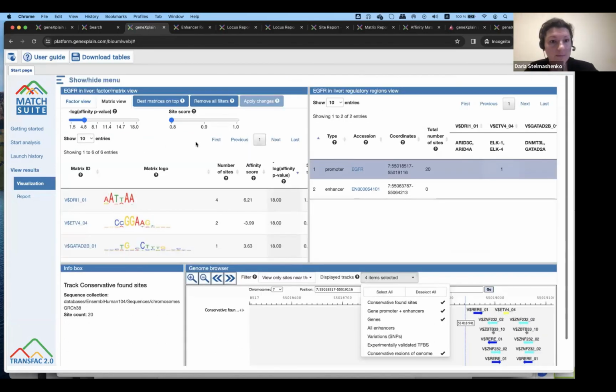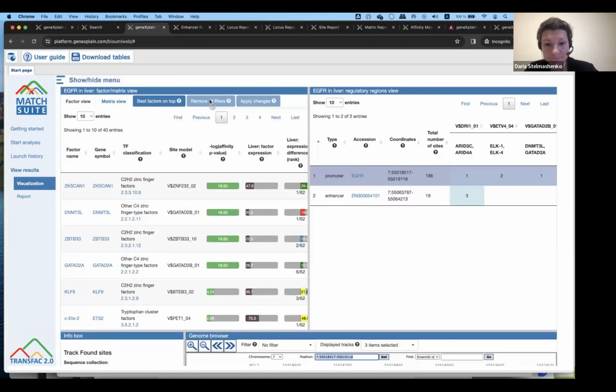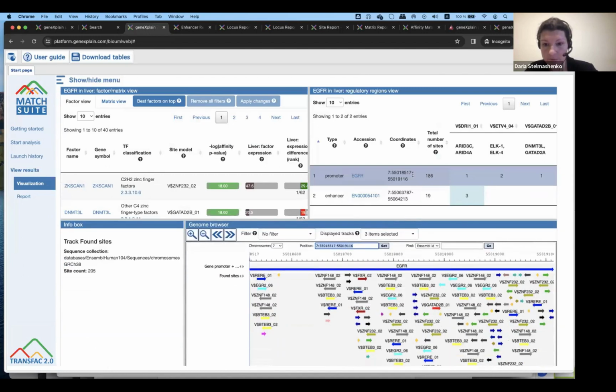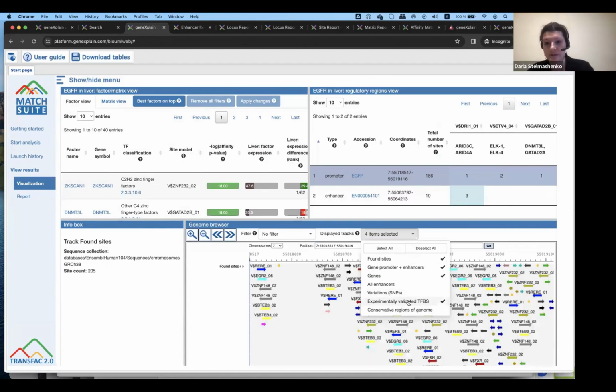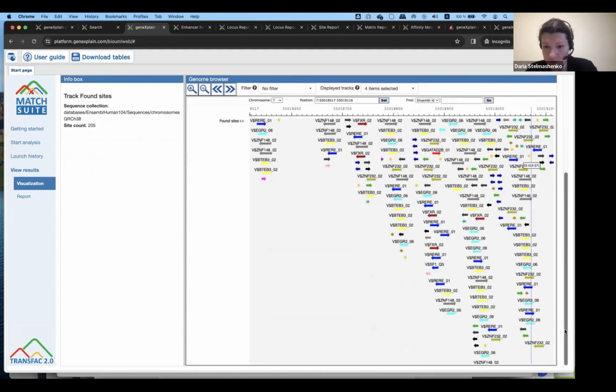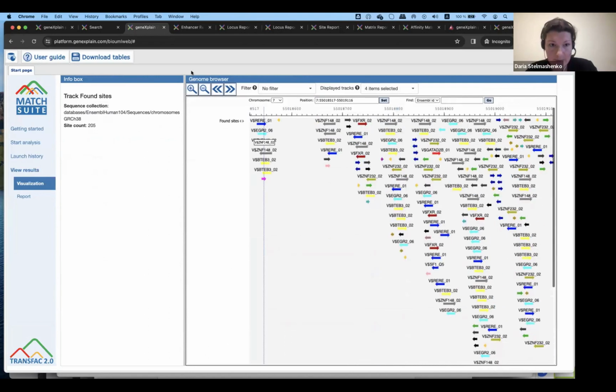Okay, let me perhaps remove all filters once again. And here I'm again at the promoter entry, and I can also view the experimentally validated transcription factor binding sites if I want to have an idea which of those predictions were previously supported by experiments.